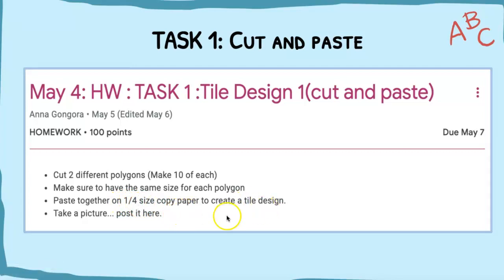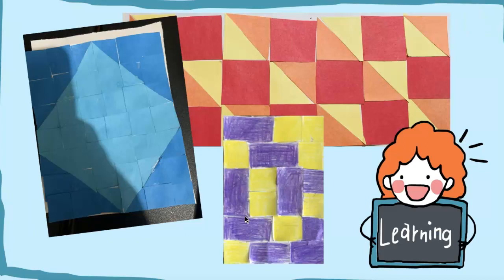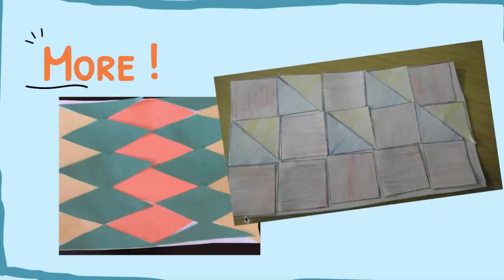Take a picture and send it to your Google Classroom task. Some of you already have submitted the work, so I took a picture of it and I want to share it to you. So here are some of the pictures uploaded. A picture of your cut and paste. Maybe I have another one. Here we go. It's another one. I only randomly selected some designs.